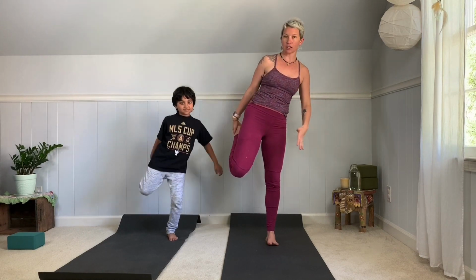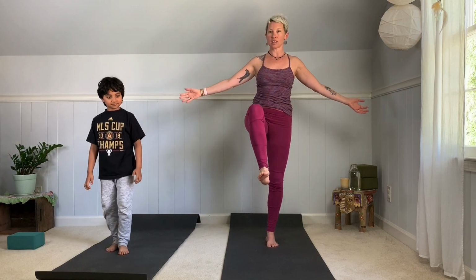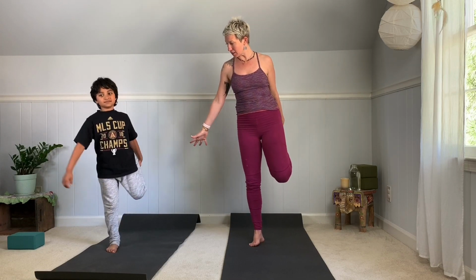So we're getting a little stretch in this front thigh. Good. See if you can kick your foot back and reach your arm forward towards me. Good. And as you come back up, lift your knee and lower your foot. Good. So now we're going to switch sides. Hold the other foot for the thigh stretch.